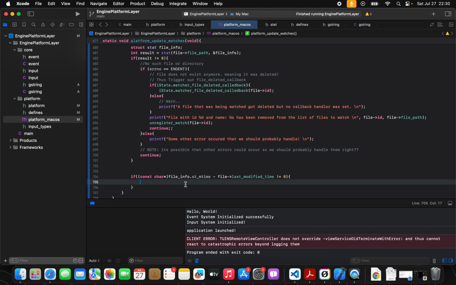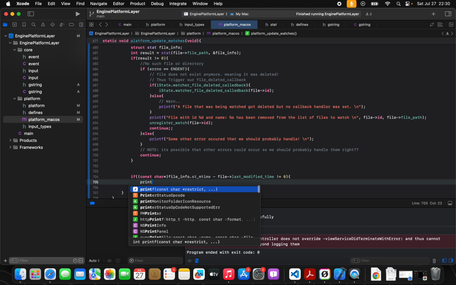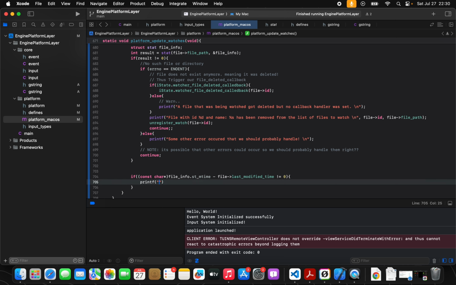Okay, so we're going to print out that a file was recently updated. This still cracks me up, but anyway. If this file difference is indeed different, then we do know.